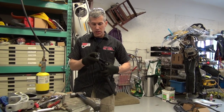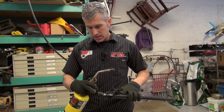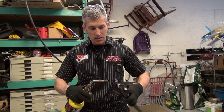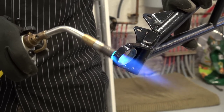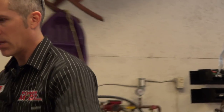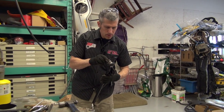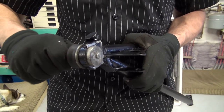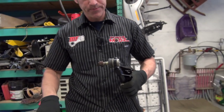Now I'm going to press those ball joints back in here, but in order to do that a little easier, I'm just going to heat up this little mounting area. I've got the ball joint outside in the snow, so one cold part going into a warm part. Should be a little bit of extra room in there. Should go in pretty easy. Look at that. I just literally pushed that right in. That was pretty darn easy.